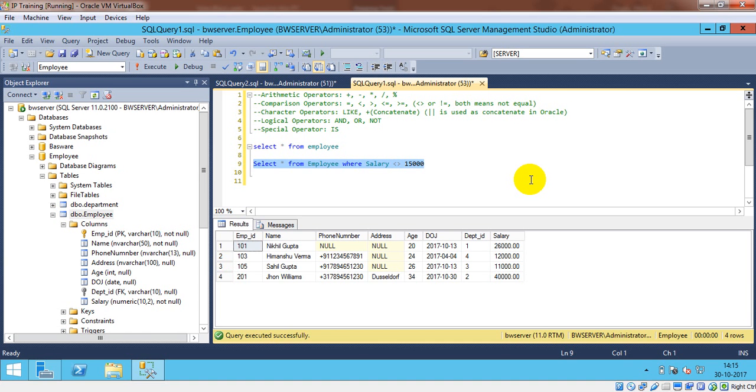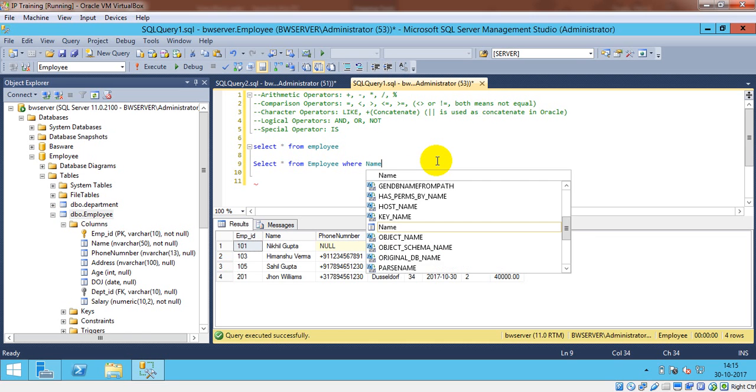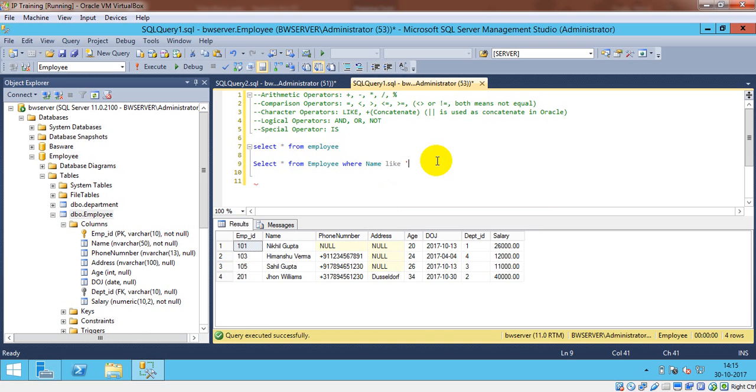Now I have some character operators. Operators which perform operations on characters are known as character operators. The first one is like. Supposedly I know the last name of the employee, Gupta.